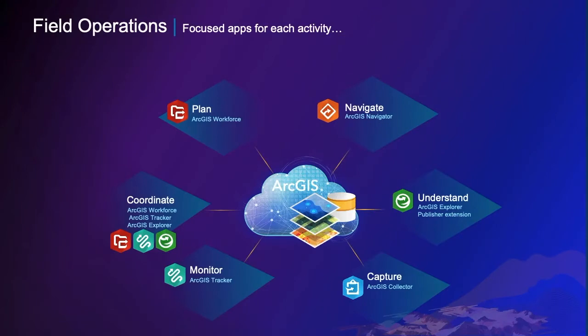To best understand Field Maps, I find it really important to understand where we've come from. In 2014, we released Collector, and it became the foundation of our field operations initiative. As more customers began adopting field apps in their organizations, we started adding more capabilities. We added Explorer for working with maps in the field, and then Navigator, eventually Workforce. We followed the path set by Apple and Google in building focused applications for each activity or capability. All the apps you see here today are built with the ArcGIS Runtime SDKs.